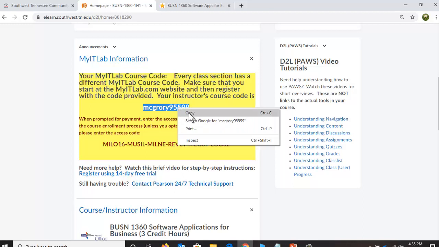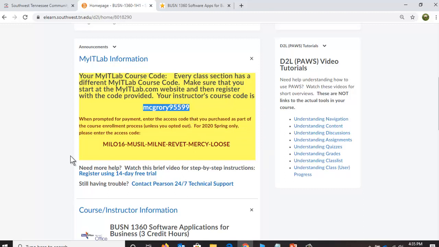And if you're struggling with those steps, then Academic Support Center, folks, Academic Support Center. Okay, now just kind of keep that in mind, because in a minute we're going to do the same thing to our course code. This gets you into our class. This pays for your access. Okay, so this is the course code.